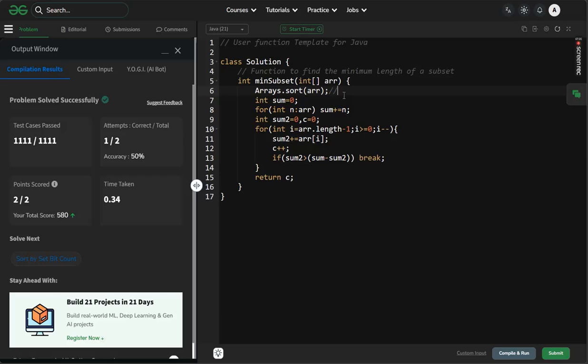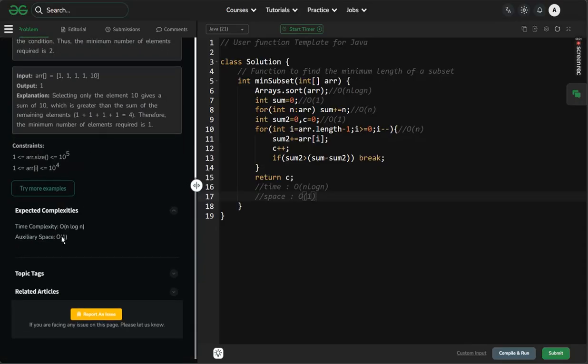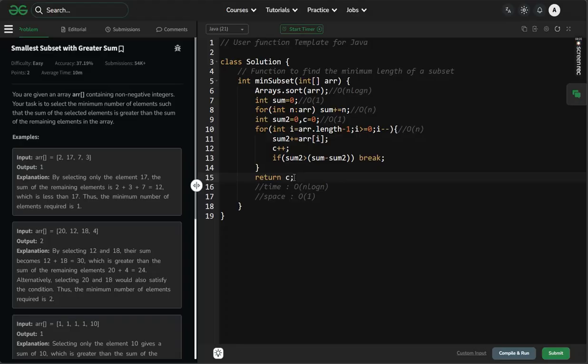Now we will analyze the time and space. For sorting, it is n log n. For these two lines combined, the variables take up O(1) of space. It is a loop, so O(n) time. For variables, O(1). For the loop, O(n) time. The highest time value is n log n. The highest space value is O(1) only. Now if you compare, they are matching. So this is the best possible solution for this particular problem.